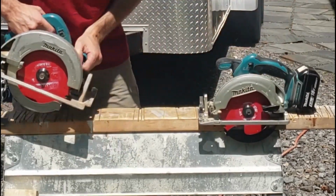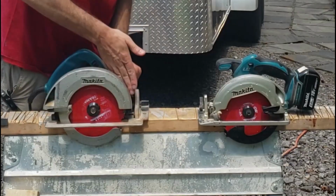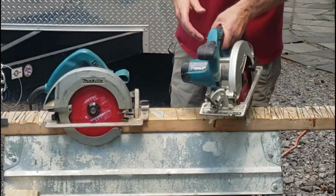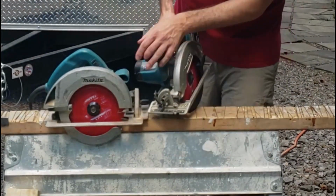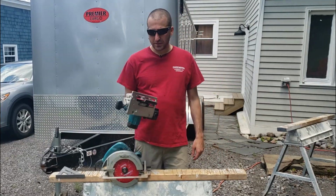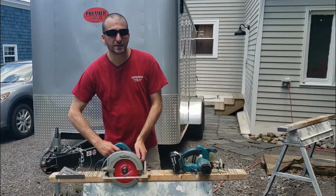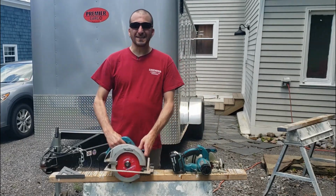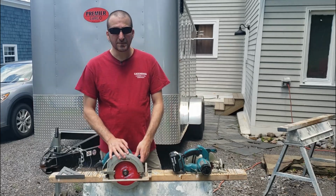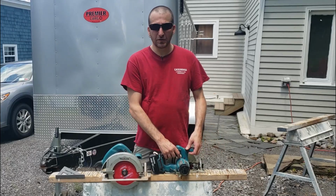So if you're cutting with this one and you're right-handed like me, you're looking at the outside of the blade, or right here. And with this one, also right-handed, you're looking at the inside of the blade. So this one's a little more awkward to use, if you're cutting plywood or anything like that. If you're cutting a lot of stuff, you definitely want this one. If you're cutting every once in a while, a battery powered one might work for you.